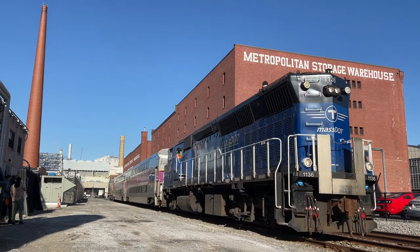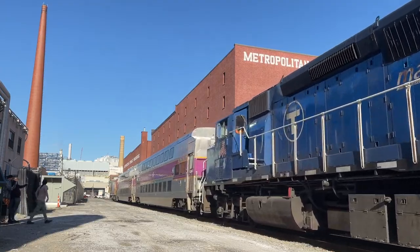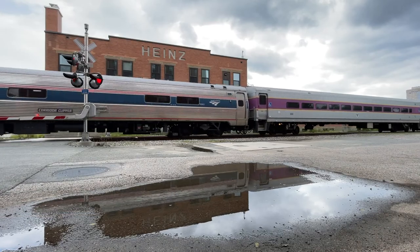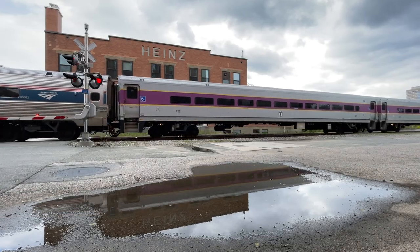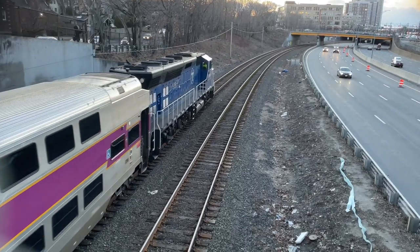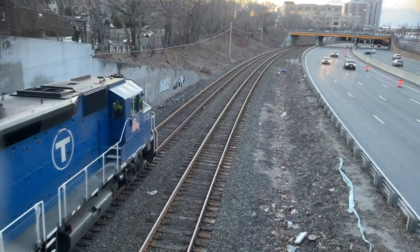This line is utilized by many trains, which include, but are not limited to, the Reedville Switcher, the North Side Work Extra, the Geometry Train, and more. Today, we will be taking a closer look at both the Geometry Train and the Reedville Switcher. For more about the Geometry Train, or Geo Train, feel free to watch my video on the Geo Train.